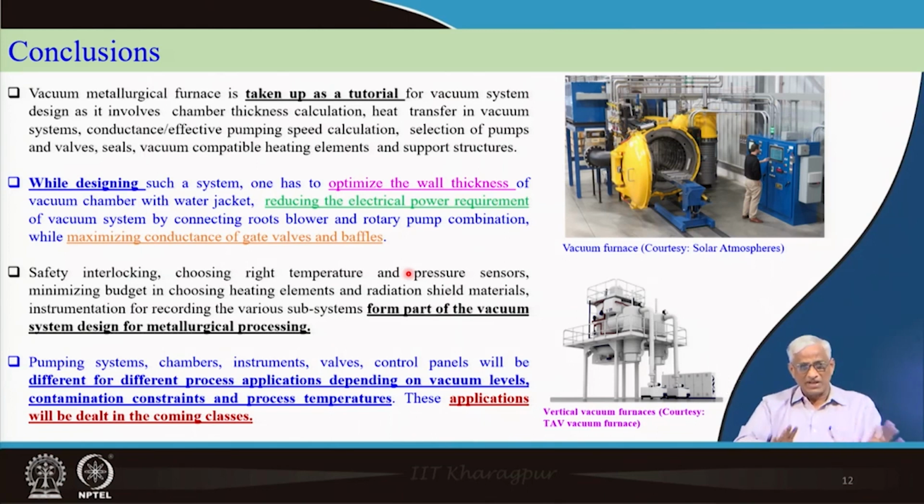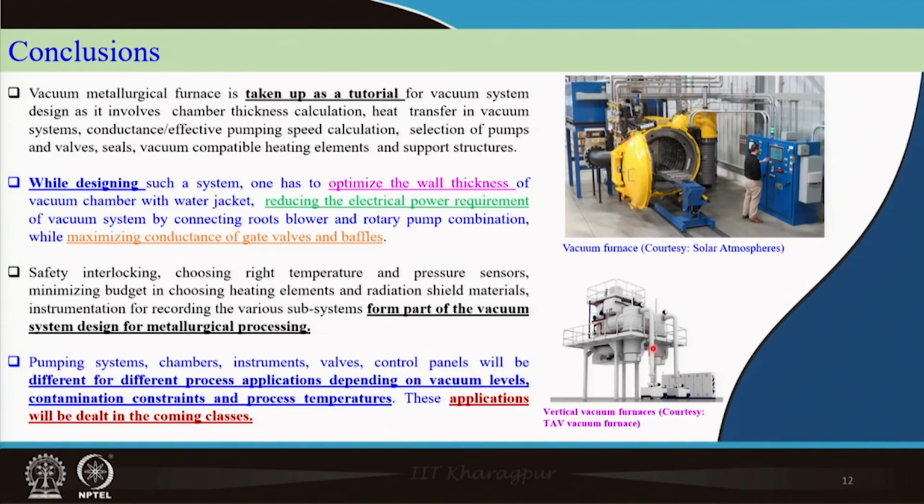interrelated. We have seen with an example, and in future we will see how these concepts with earlier detailed knowledge of various pump down and system calculations, how we are going to use them in the application in the coming lectures. Next 20 lectures will be on process applications. So, you will see big vertical, nice looking furnaces are available nowadays. So, finally beauty matters. You should make it beautiful and comfortable also. Such things are valid for every vacuum system, and that is a part of the designer. Designer should also finally make it an elegant system. Okay. Thank you very much.